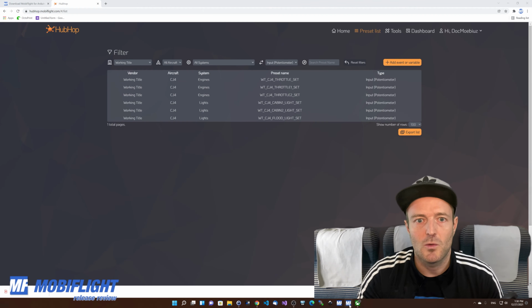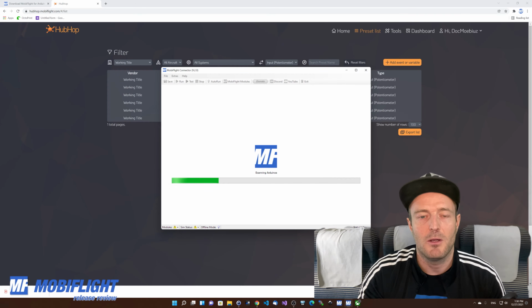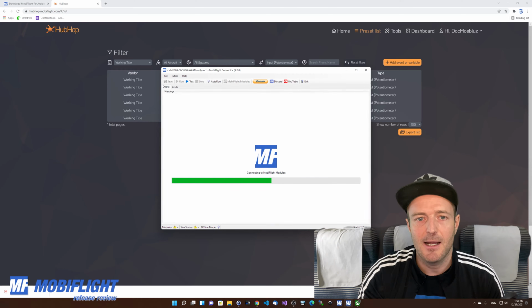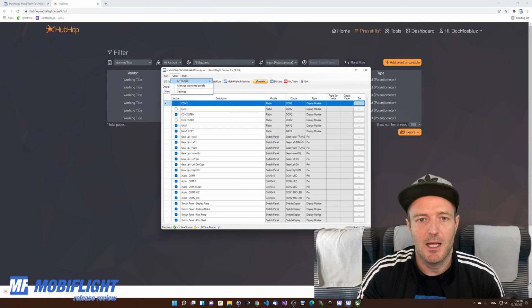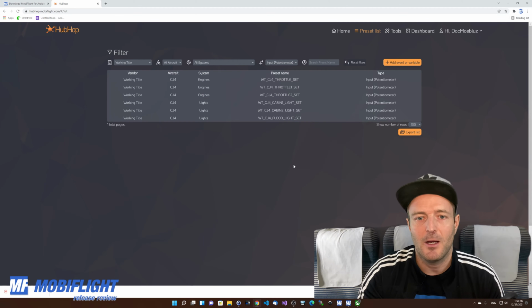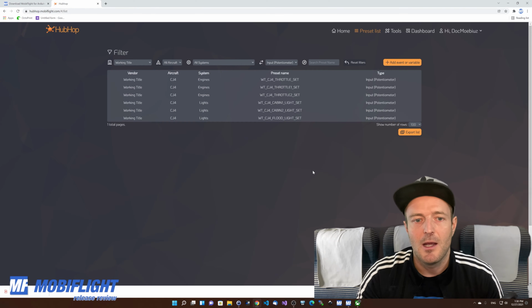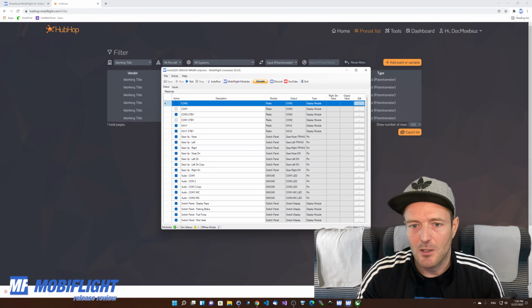And if you go and start MobiFlight, you will see that you can actually go here to download latest events, and everything that is on the website right now, the current status, is going to get downloaded to your computer, and you have the most recent presets available that you can choose from.